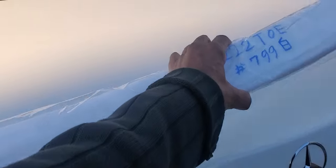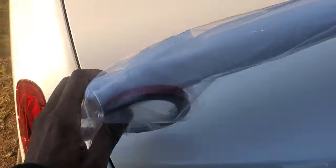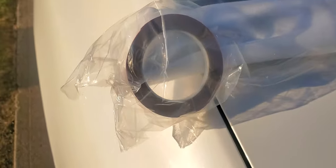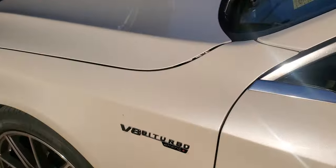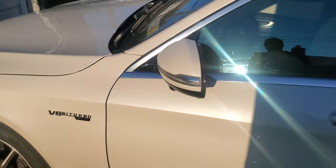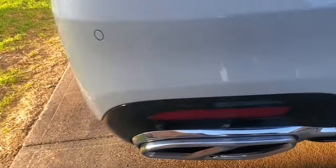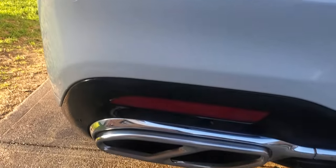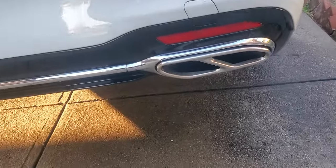Basically, we want to make sure the color of the car matches the spoiler. One thing I want to point out — this red tape here is actually adhesive tape specifically for the car. Let me show you what adhesive tape can do. These lettering pieces are actually what I put on the car; the car didn't come with them. This is actually an insert, and behind this insert is that red adhesive tape.